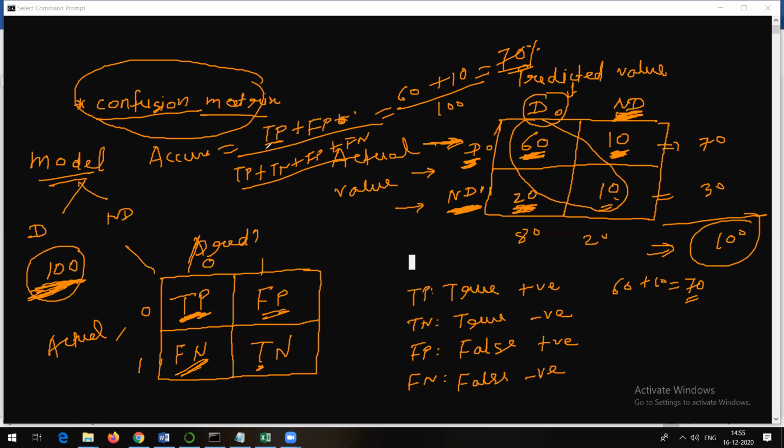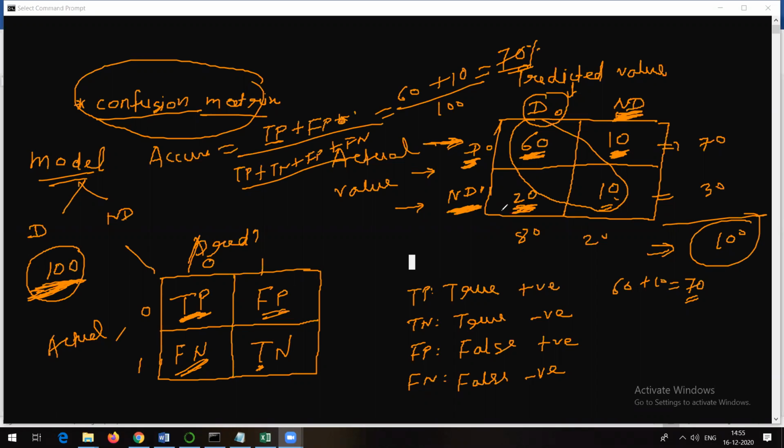For many people, the confusion matrix is very confusing, right? But I just tried to explain these things in a very simple way. I hope you got the idea of what a confusion matrix is. As I need to stick to your syllabus, I did not show the implementation, so definitely I will show it. Wait just a minute, I will answer your question.